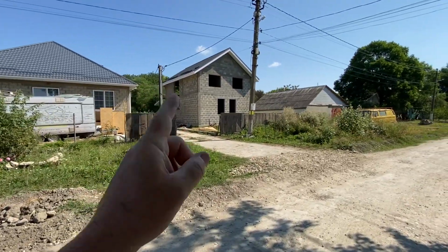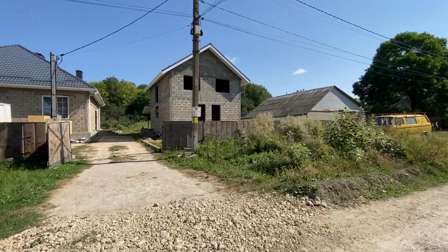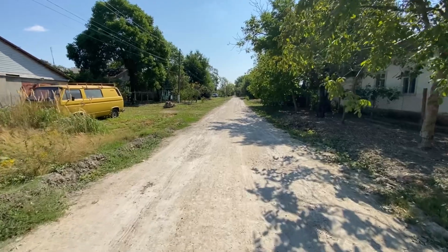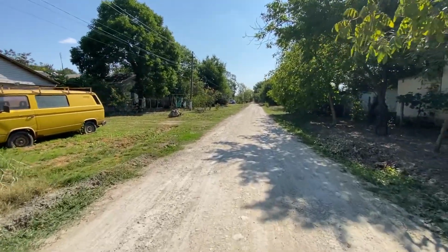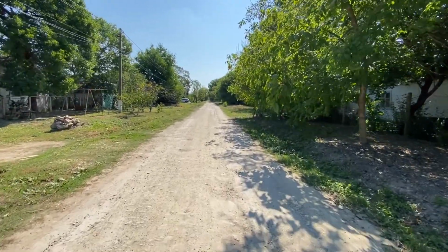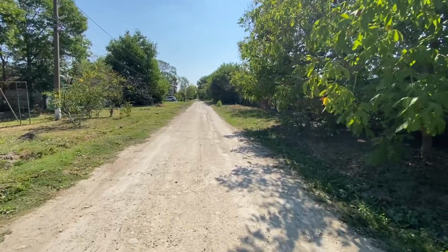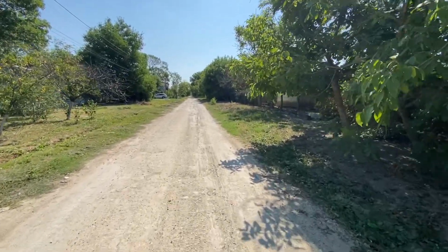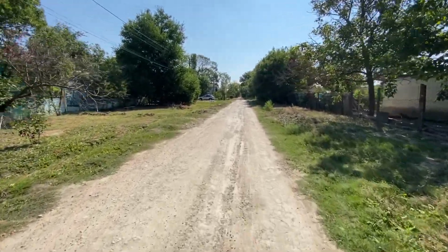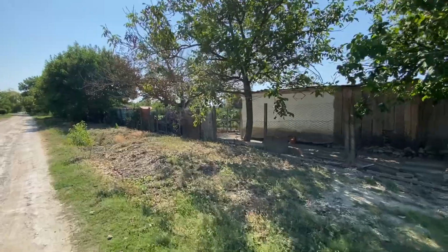And again, this is another thing that's common. You will see this, half-built buildings, and they will sit like that for years sometimes. Sometimes projects end for various reasons, but sometimes over here they're not actually ended. They're just kind of in mid-flow, because people that work up in the north like to come and retire down to the south. So quite often, if they're planning their future, they buy a plot of land and they'll start building quite a few years before they actually come down and retire. So you'll see houses like this that lie dormant, or look like they're lying dormant, for a few years, and then all of a sudden they've got windows in and there's a car on the drive.